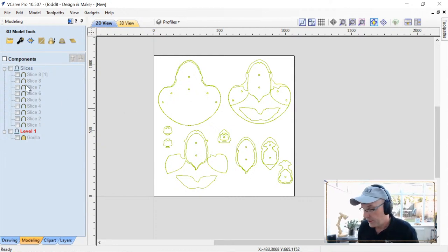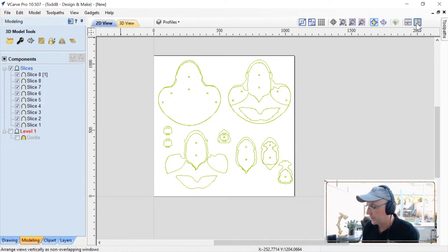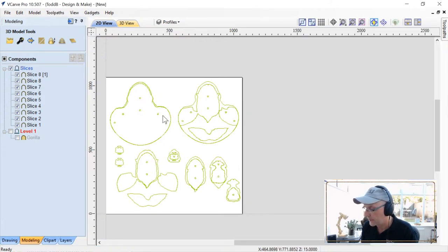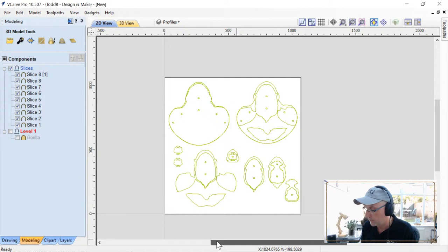Now what's a little disconcerting is that when I turn back on my 3D components, you don't see the grayscale bitmap representations in the 2D view anymore. But if we take a look at our tiled view, they're still in the 3D view. Of course, as you all know, our tooling is based on what is seen in the 3D view, okay? Or the 3D tooling is based on what you see in the 3D view. And so even though they're not appearing in the 2D view, they are in the 3D view. So we're happy with that and everything's going to be all right. So let's go ahead and maximize that and move this over a little bit.